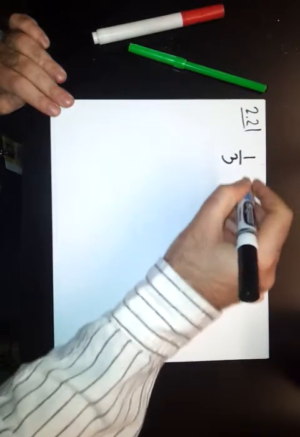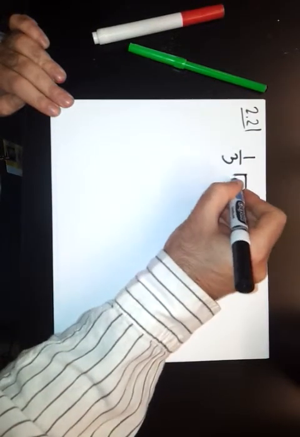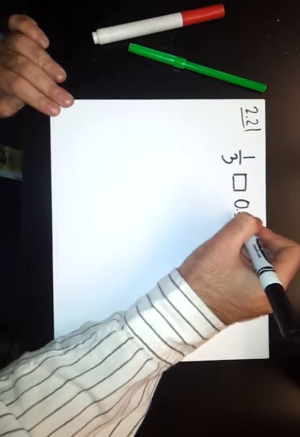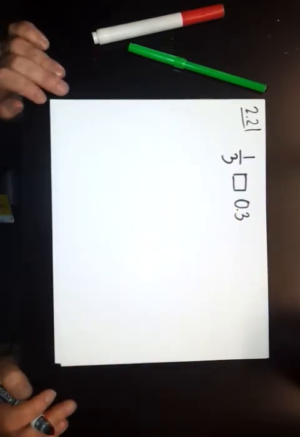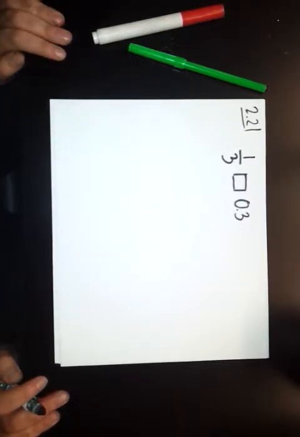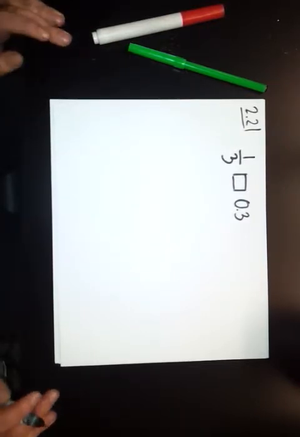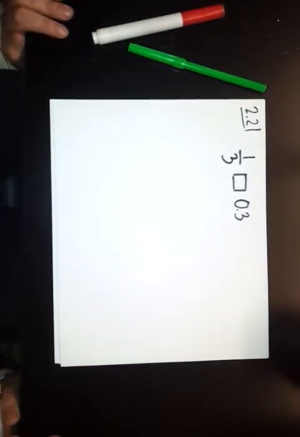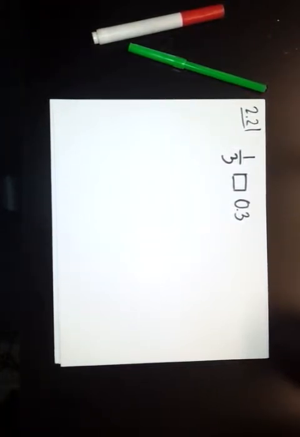So we're going to look at 1/3 and we're going to compare that to 0.3. So that's kind of rough. That's a fraction, that's a decimal. They don't really have all that much in common. They're both rational numbers, but they look bizarrely different. So how do we make heads or sense of this?